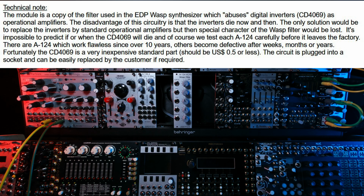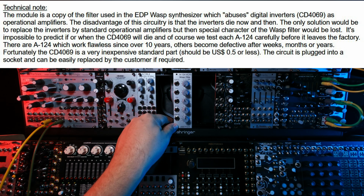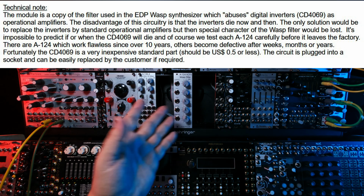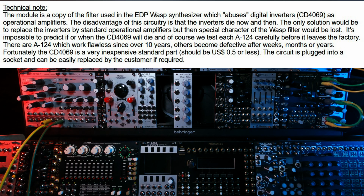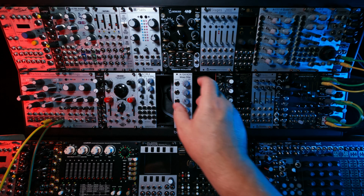The manual goes on to say it is impossible to predict when the CD4069 will die, and of course Doepfer tests every one of their A-124s carefully before they leave the factory. Doepfer says there are A-124s which work flawless for over 10 years, and others become defective after a few weeks, months, or years. Fortunately, the CD4069 is a very inexpensive standard part, which should cost about 50 cents in the US. The circuit is plugged into a socket and can be easily replaced by the customer if required.